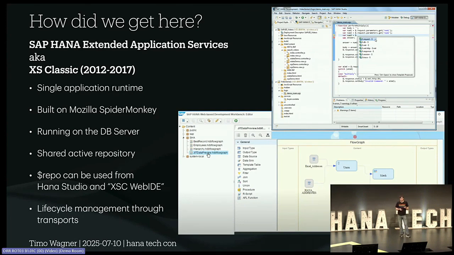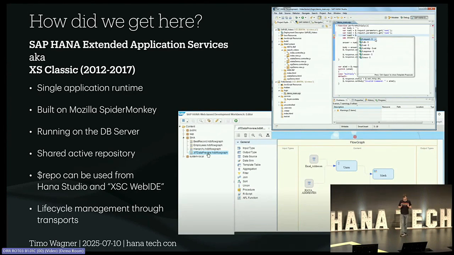Then the Mozilla SpiderMonkey, which is also a JavaScript engine. It used to be really fast, but the development stopped there. In the meantime, another project evolved and emerged as the Node.js ecosystem. With the SpiderMonkey engine, it was not really possible to reuse modules from the open source ecosystem, or only with a lot of pain.